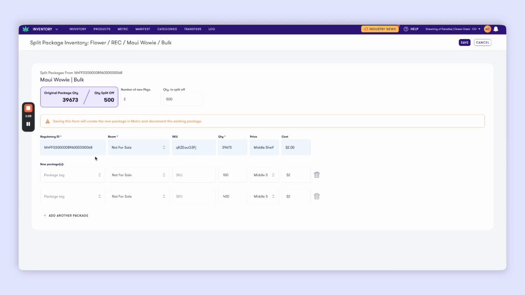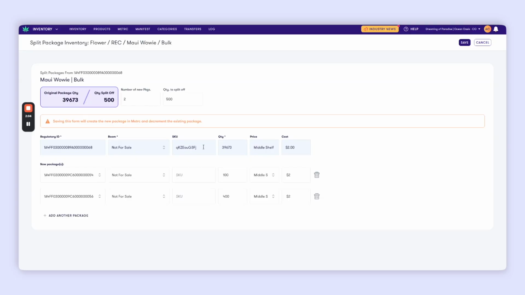The other thing that's new here is you'll see this new package drop down here. So I could still scan in a package tag. If I've got a physical package tag that I'm scanning in, I can scan that into this field, or I can select from the available tags endpoint in Metrc. So if this tag is available, I can associate that. And let's say 55 has been used by another one of my colleagues. So I know 56 is open. I can use 56.